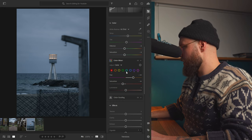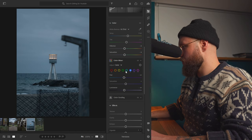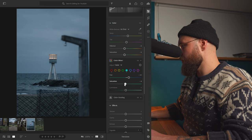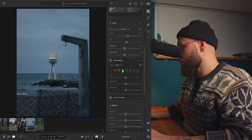Okay, so now we're going to come to the blues, and I want to drag that a little bit down, maybe somewhere around here. The luminance a little bit down as well. And you can slowly see the adjustments. This a little bit too. I would rather have it more to the blue side than the teal side. So it's going to be more of a blue yellow edit, maybe, instead of an orange teal, if that makes sense. Something like this. Greens, we don't really have any greens.